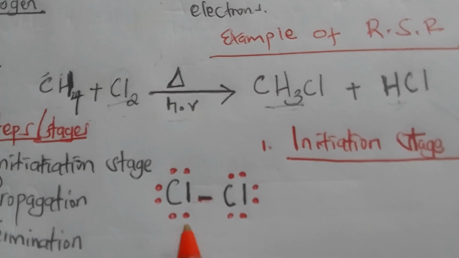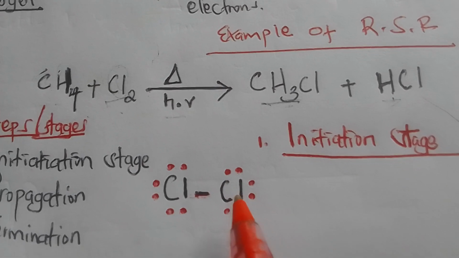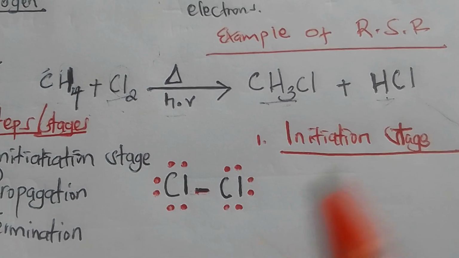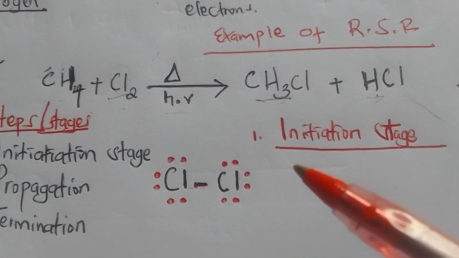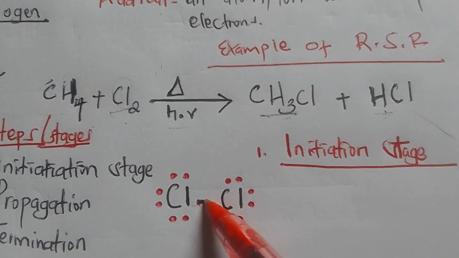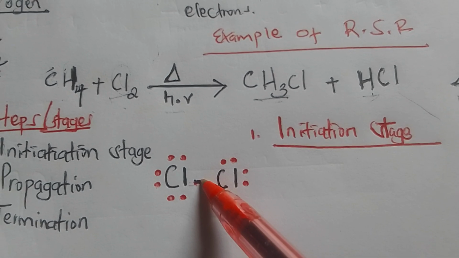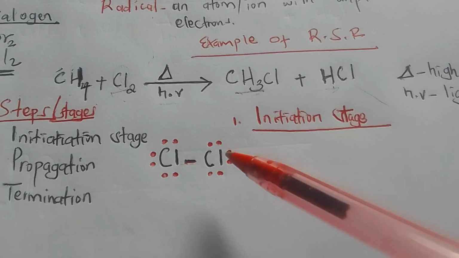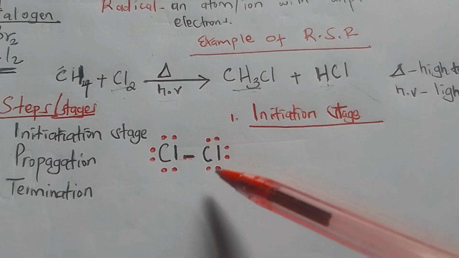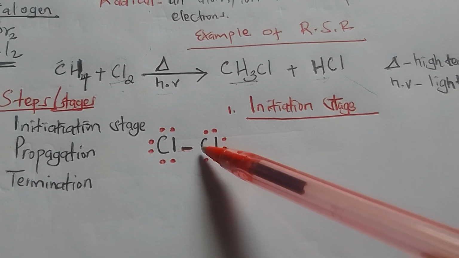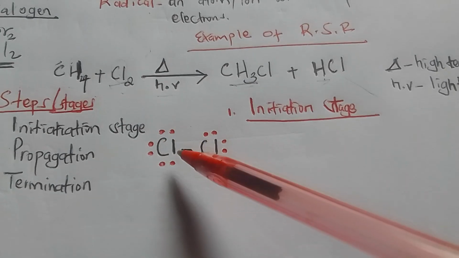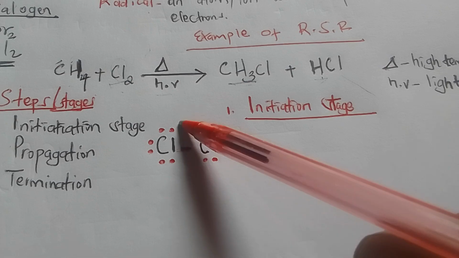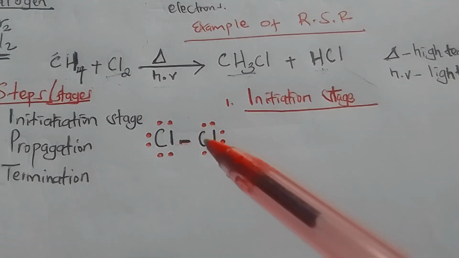Therefore, what happens is that there is something known as homolytic bond cleavage. The homolytic bond cleavage happens. So in homolytic bond cleavage, this is a type of cleavage in which two electrons in a cleaved covalent bond are divided equally. So two electrons in a cleaved covalent bond, like in this case here, are divided equally between the two products.